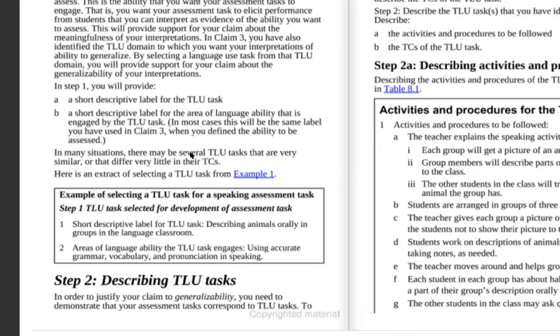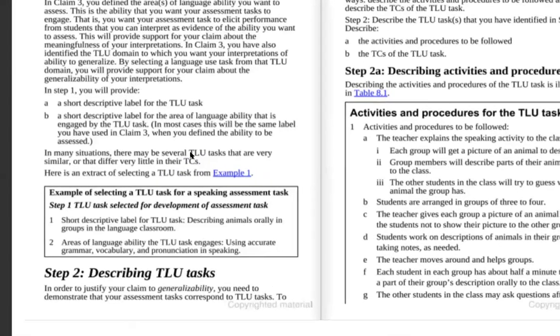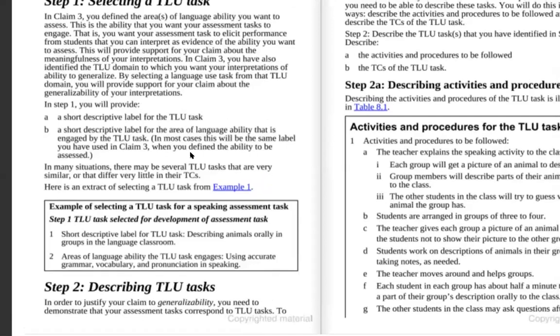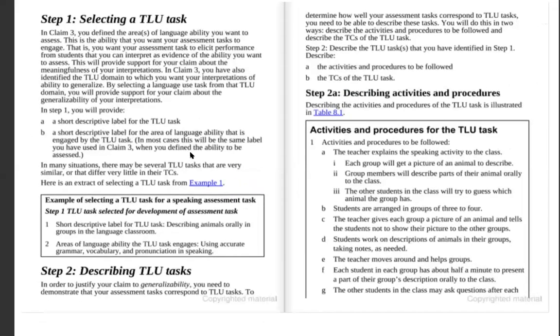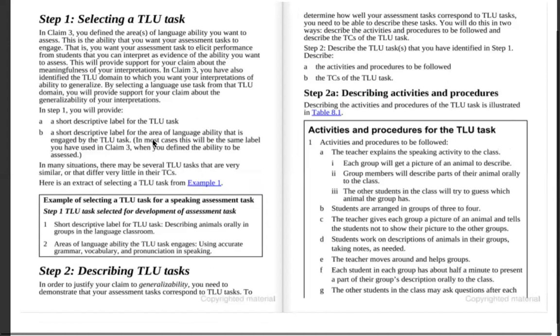So by selecting a language use task from that TLU domain, you would provide support for your claim about the generalizability of your interpretations. So basically with number 1, you want to cover these two qualities: generalizability and meaningfulness.